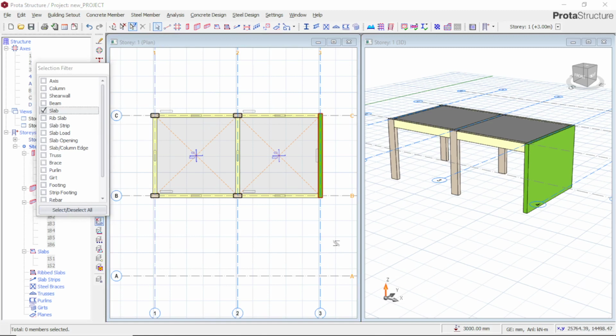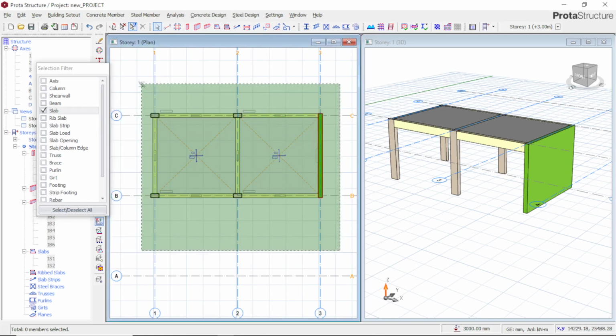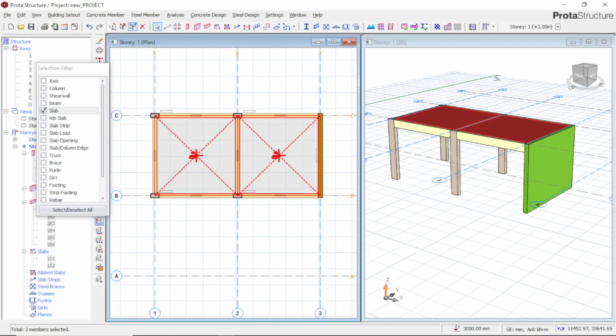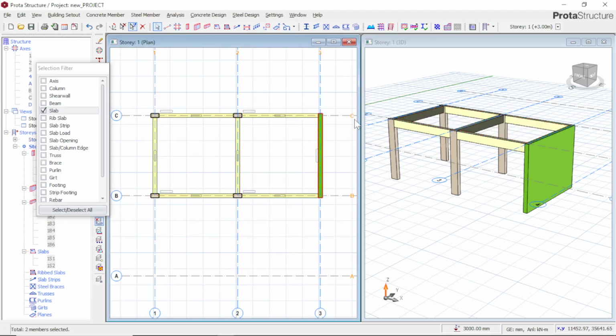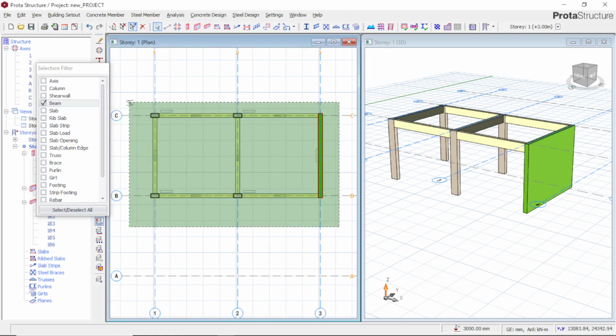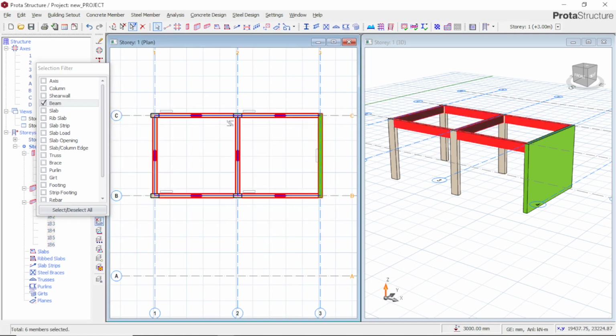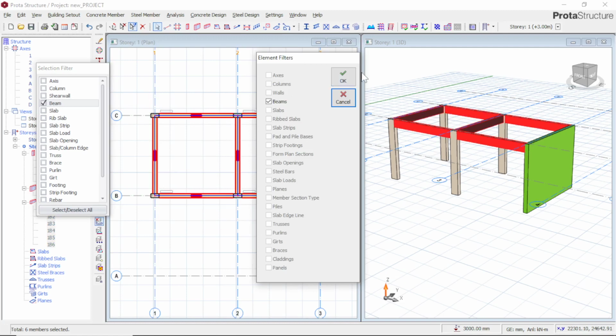Then I highlight everything, so it selects only the slab, and I click delete. If you want to delete beams, I come to select all, under selecting all I come to beams. Yeah, beams. Then I right click, delete.